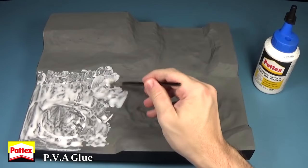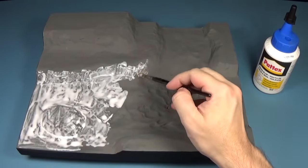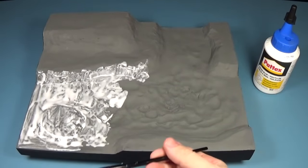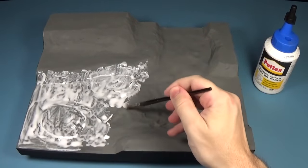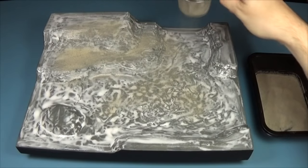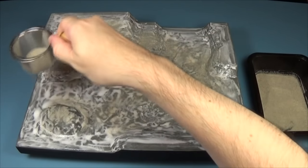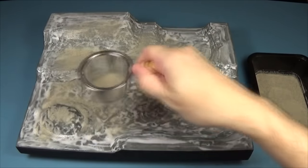The base is then given a layer of PVA glue. I follow this up by adding some fine sand and then a layer of tile grout to fill in any areas I may have missed.